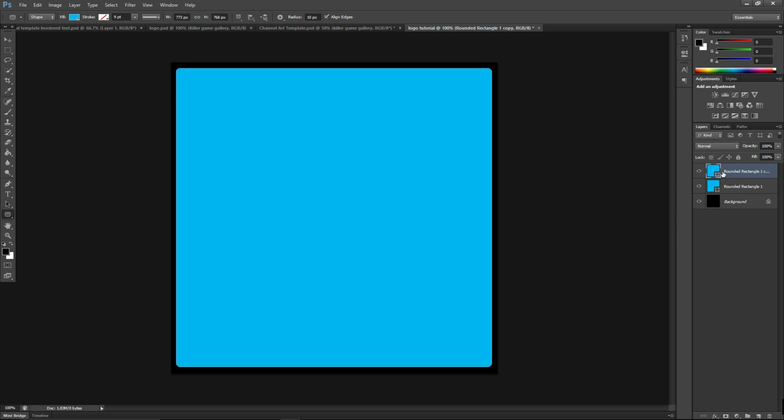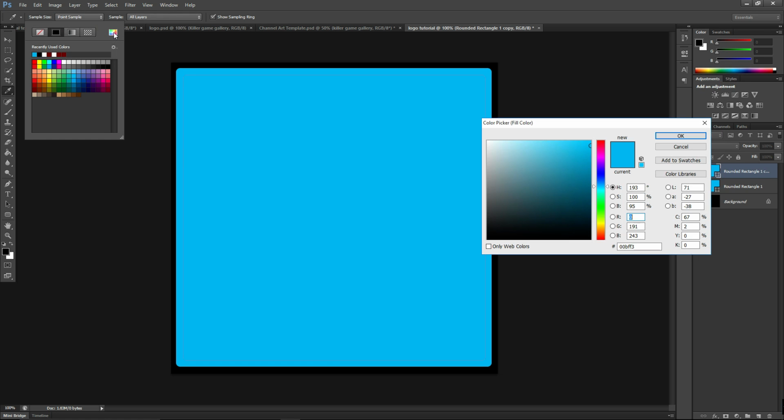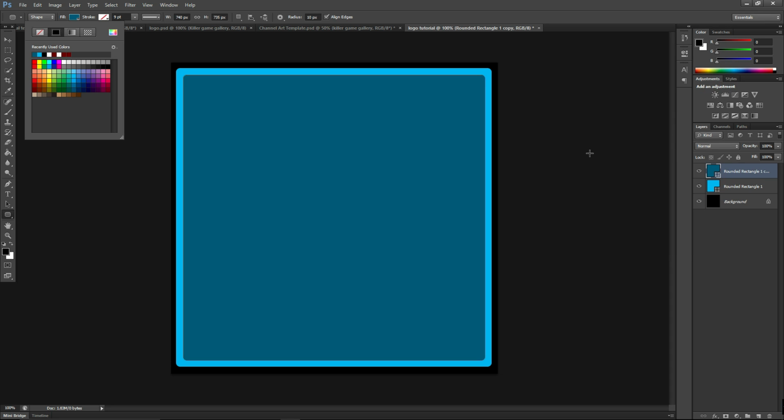And now on this layer, where it's selected here, we press Control T for free transform, and then you hold Shift and pull it down so it keeps the aspect ratio. Now we want it a little bit smaller than the size of the background. And what I'm doing here now is dragging it and repositioning it. I'm going to change the color to a lighter color. So let's go back to our ellipse tool where we need to apply transformation, and we'll change the color here to maybe a darker color. Okay, we'll go with that for now.